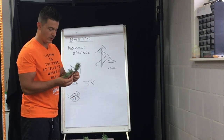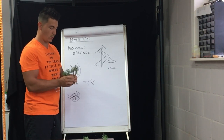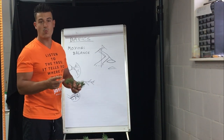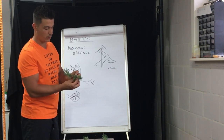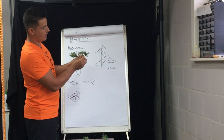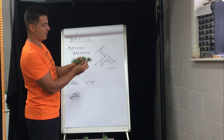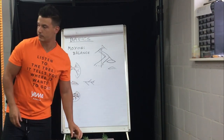And in Japan, they always teach me not to use more than two wires on a branch. With primary and secondary branches, this is the same thing. But with tertiary branches, only use one, or maybe none, because when you move it like this, you can decide how you put it, and you can create more depth with this. So now I'm going to wire this branch for you guys.